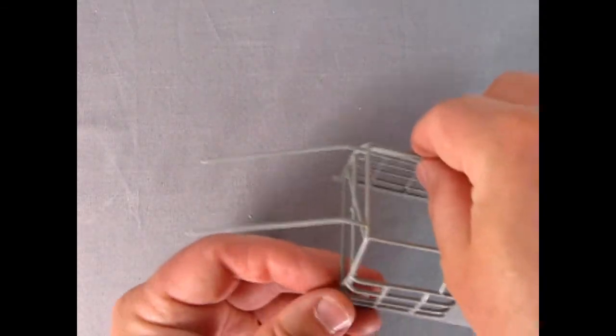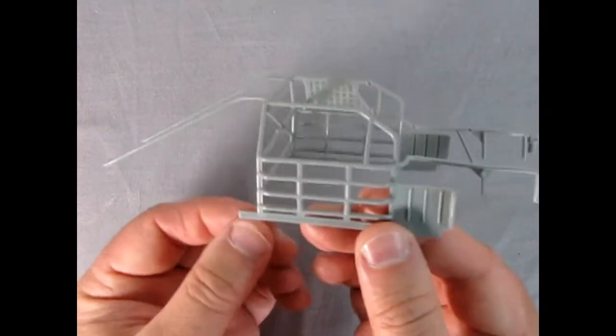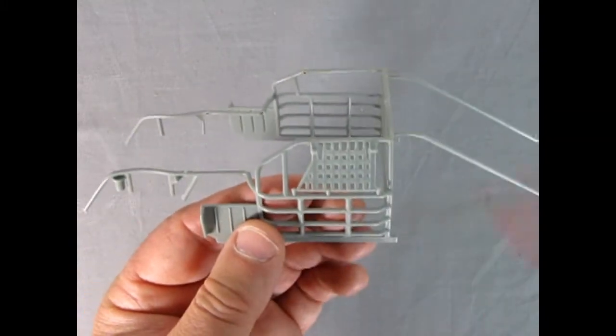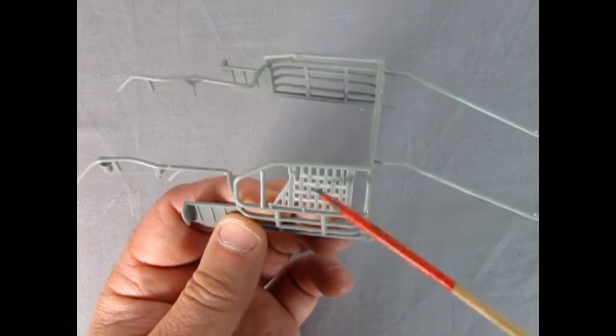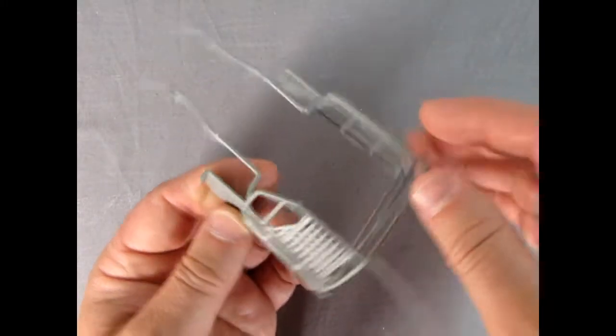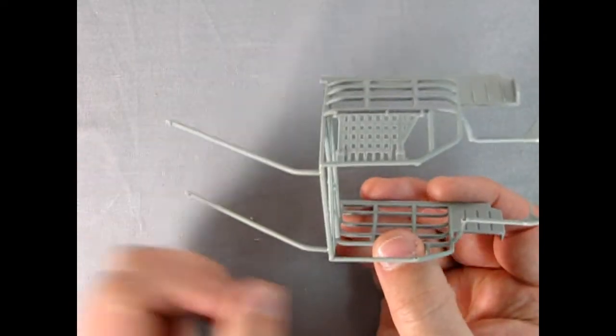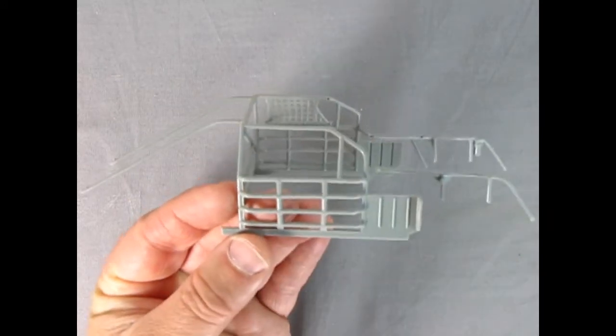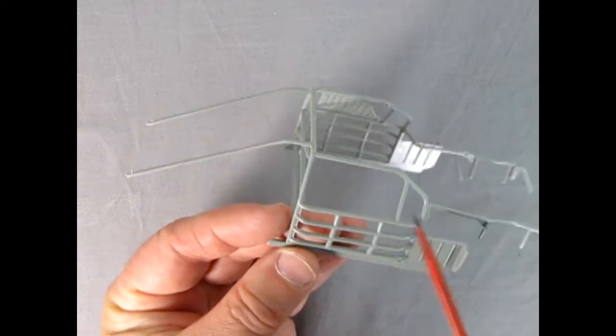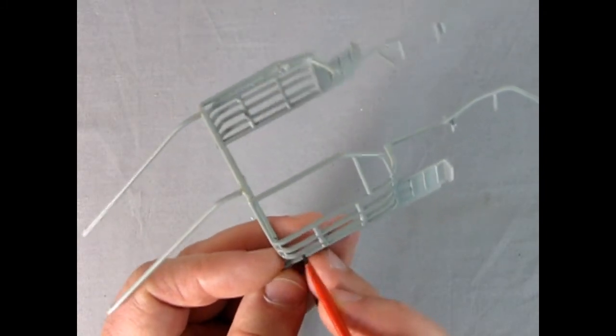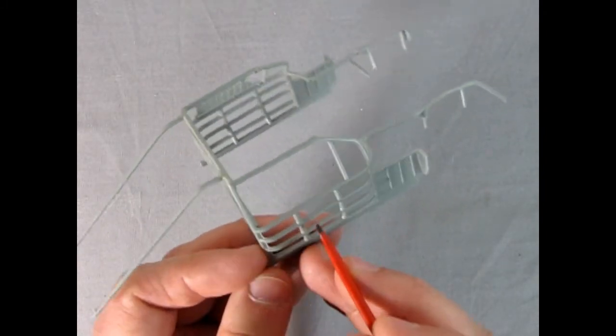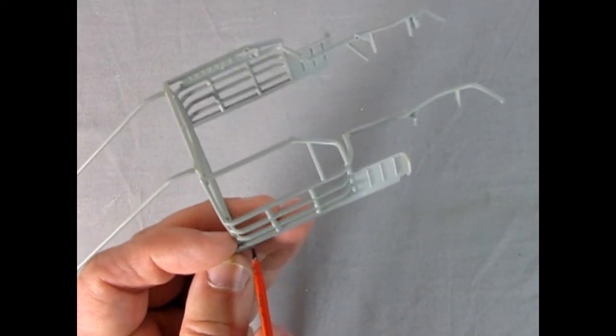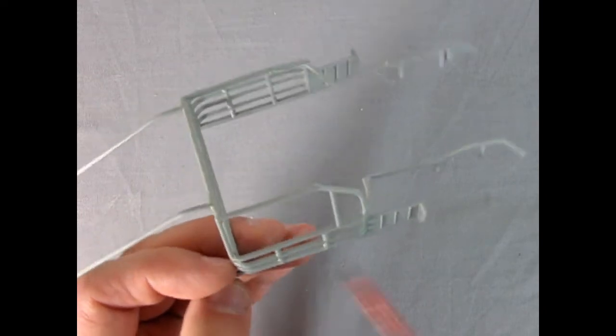So I'll move this out of the way for a moment because here is the frame. Sorry, the roll cage. I guess roll cage frame. Haha! I win! Okay there's the netting on the side as well. That's the safety netting so the driver doesn't go flying out. Actually I've got a driver figure. I should build him up and stick him in this kit even though I think he's a monogram figure. But hey, who's gonna know? Oh you guys know because I just told you! One thing here is there's seam lines that are inside all the caging. That was always a big problem with the Johan kits. But you've got to take your hobby knife as best as you can and scrape all that out to make it nice and smooth and round.